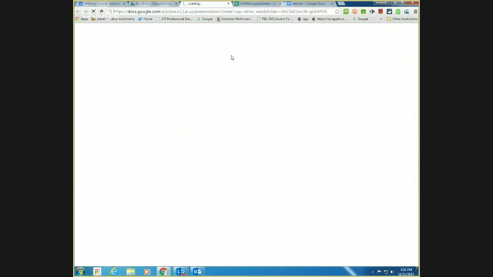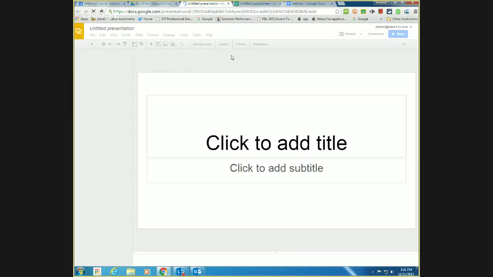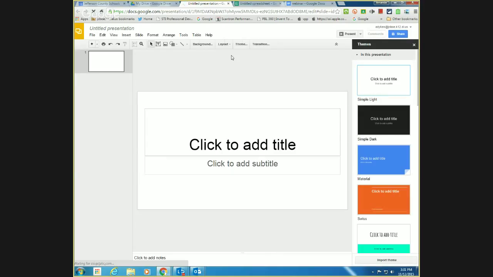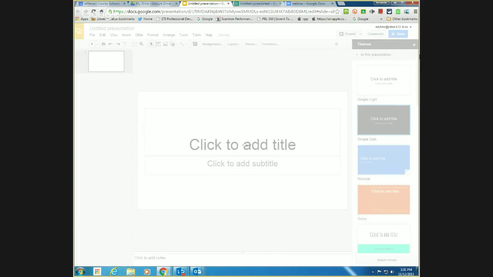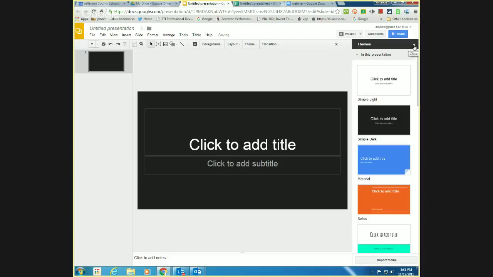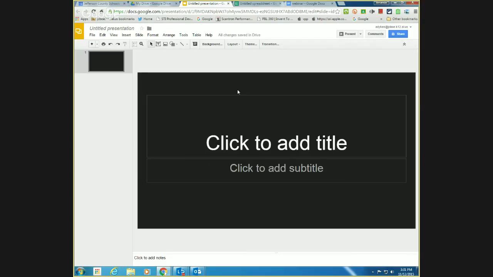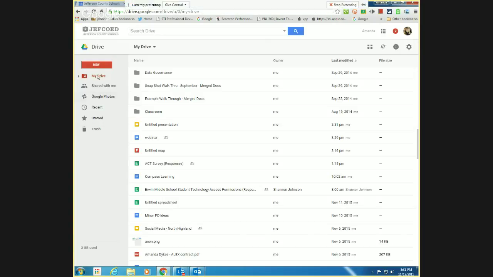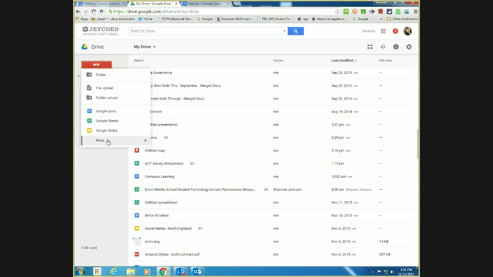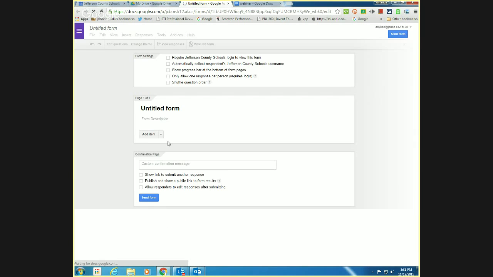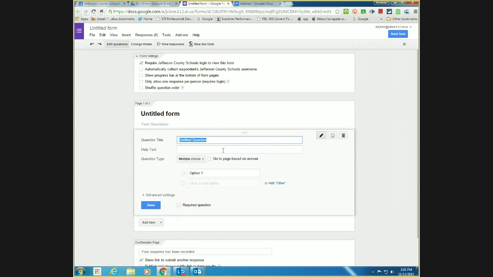You have Google Slides. It's very similar to PowerPoint. The only thing we have found on here that PowerPoint does that this does not do is put music in the background if you want to do a slideshow, which is not really a thing that people do a lot. Anyway, and then of course you have Google Forms. Google Forms is where, I'm sure that you have gotten some kind of survey or some kind of form you needed to fill out.